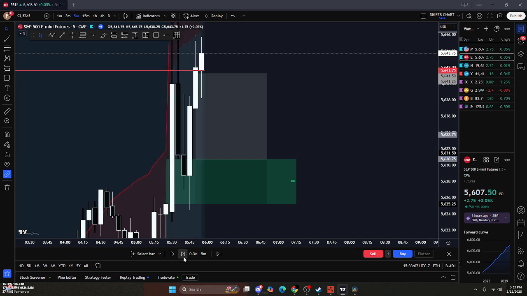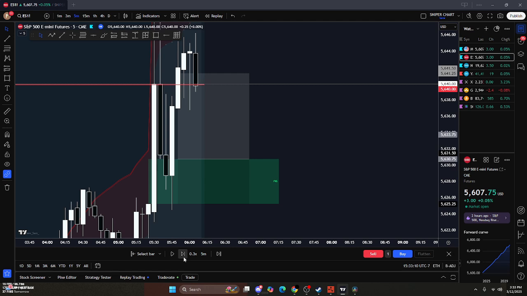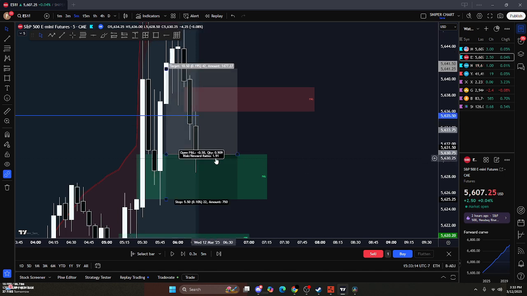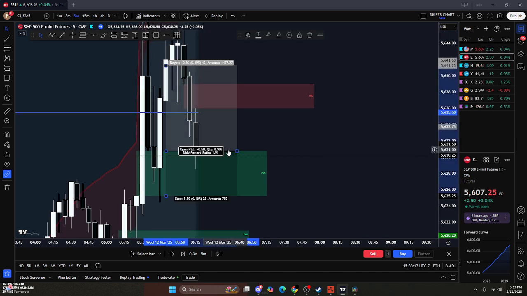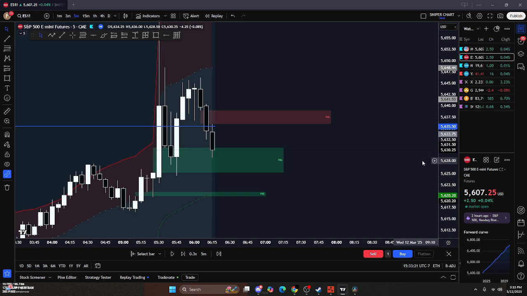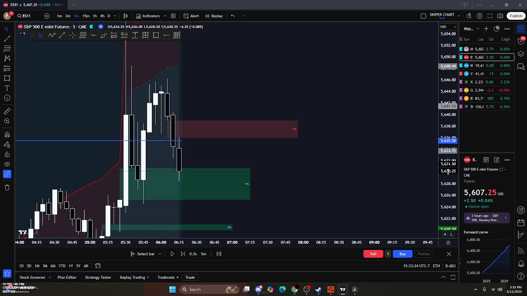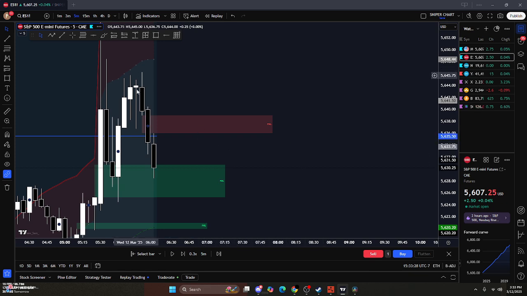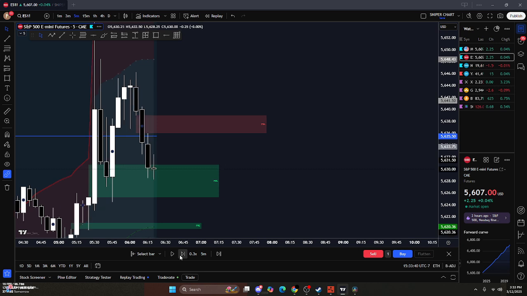Another fair value gap, didn't work, and now it's gonna dump again, but I don't want to enter off of this candle. You don't have to hit every fair value gap. I definitely don't recommend it, because that's how you'll lose a couple trades and you won't be happy with yourself. But let's see this bullish fair value gap. The only thing that's a little sketch is this green and the red fair value. So let's just see.